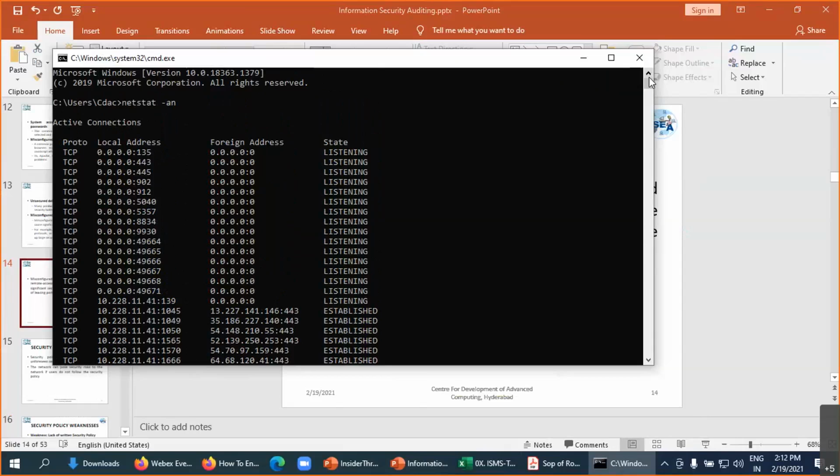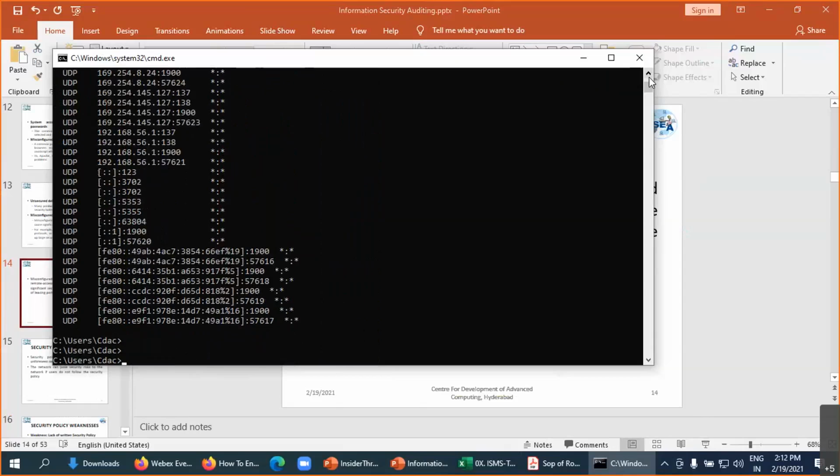If you want to check which ports are running on the remote side, you can execute the command nmap. This is the command line version, and for nmap, the GUI version is Zenmap. You can use any one of them. After nmap, just write down the IP to check which ports are open on that machine. This is also part of an audit: which ports are open and why they are open.